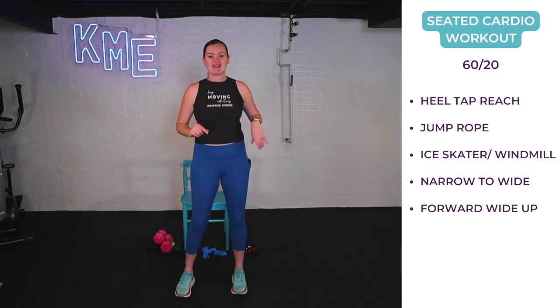If standing isn't an option for us, we can go here. Heel tap with that reach up to the corner with both arms. Yeah, notice that heart rate getting up there? Let's go. Or just arms. Woo, less than 30 seconds, let's go. Reach. Add in that lower body if you can. Keep it up. I like the sidestep option.